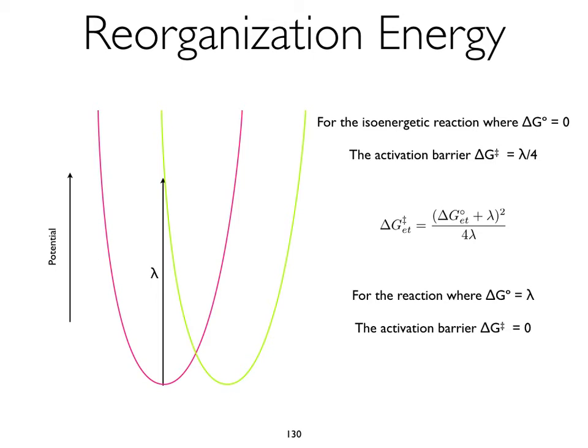And I'm going to have an activation barrier for this. I can't get from the bottom of the pink well to the bottom of the green well without going over a barrier where the two lines cross. This parabola, if I go from the bottom of one potential well vertically upwards, I get this parameter lambda given to me by the properties of the parabola. This parameter lambda becomes an important parameter in what we're going to study, and it's called the reorganization energy. The activation barrier is just 1/4 of this reorganization energy within my molecule, for this case where I have an isoenergetic barrier.